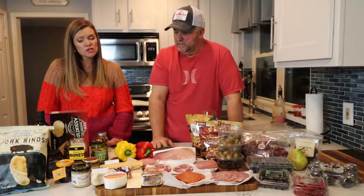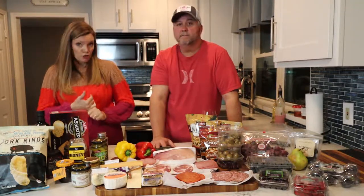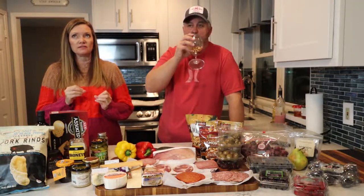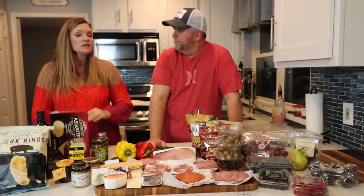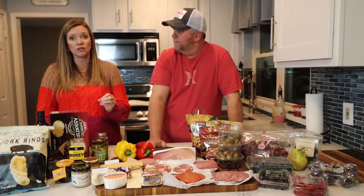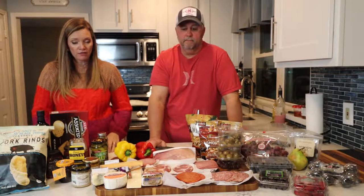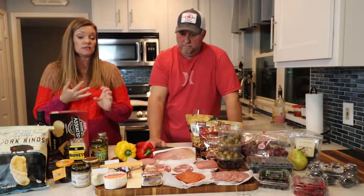What do we have for cheeses? Cheeses, I like to have pungent cheese, which is your goat cheeses or your blue cheeses that have that pungent flavor profile. And there actually are some blue cheeses out there that are milder than others. So if you're fortunate to have a deli that'll let you taste some things, just try a couple until you find one that you really like that doesn't necessarily kill you when you put it in your mouth. So a good pungent cheese and then a harder cheese.